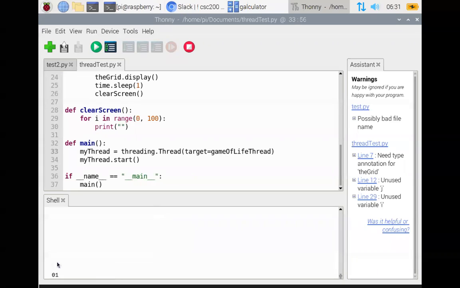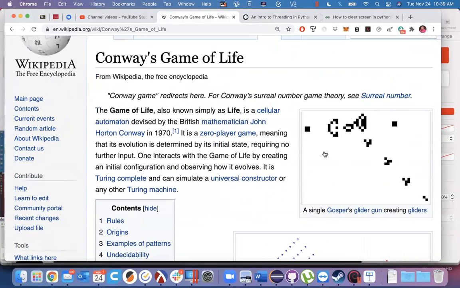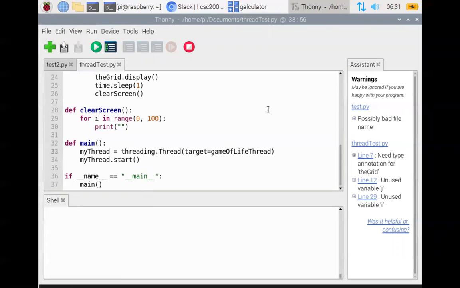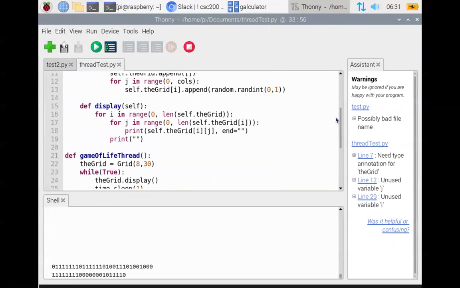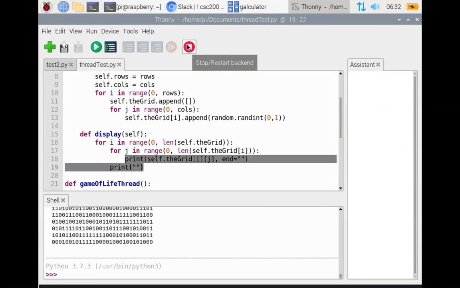Now, one thing: we see how slow this is printing to the screen right now. It looks interesting enough, but this is not going to give us that view like we had in here, where it's actually doing this. We need to see the entire thing on the screen much more quickly. A way to accomplish that is to change the way we display. Right now we're printing a whole bunch of times. Whenever we print, we actually are telling the CPU to take a break. I talked a little bit about this when we were talking about threads. Anytime we do input and output, the CPU gets bogged down and delayed, something called a context switch.